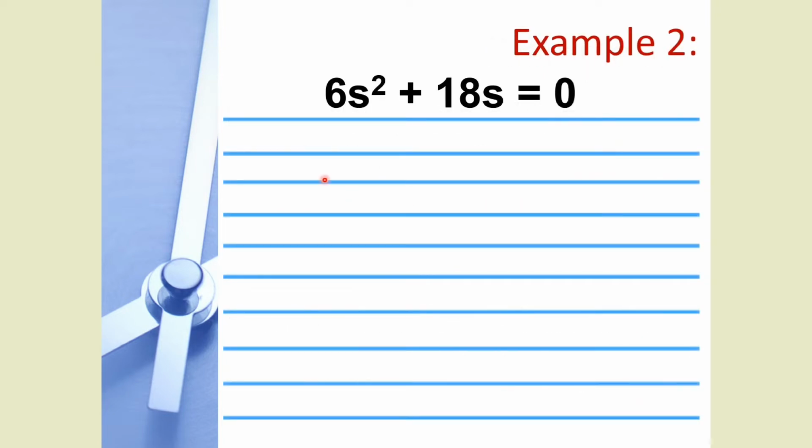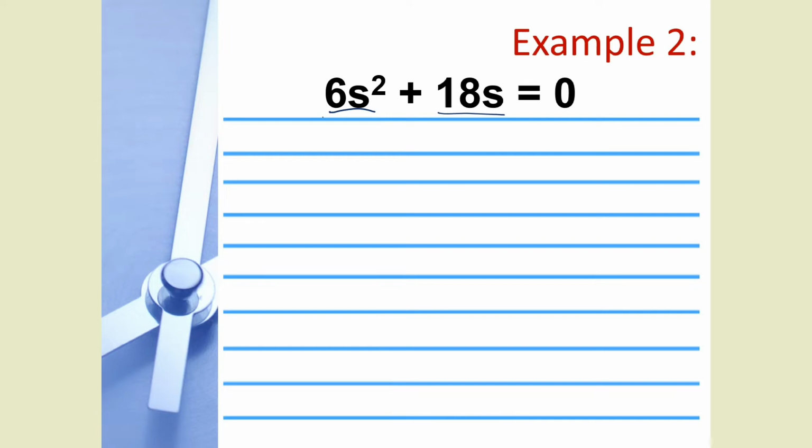Okay, example 2, we have 6s squared plus 18s equals 0. So, ano ang appropriate factoring method ang gagamitin natin dito? Since itong equation na ito ay naka-arrange naman na in standard form, ax squared plus bx plus c equals 0, pwede na mag-factors. But, kung mapapansin ninyo, walang constant term. Ang given lang ay quadratic term at linear term. So, ganito po ang hint. Kapag quadratic term and linear term ang given, ang factoring method na applicable dito ay ang common monomial factoring.